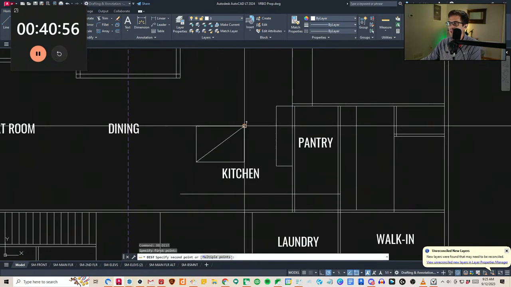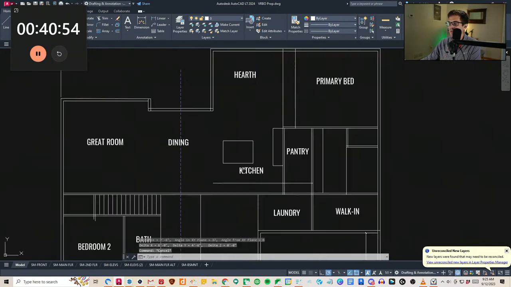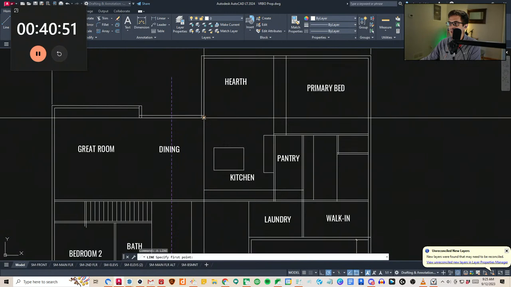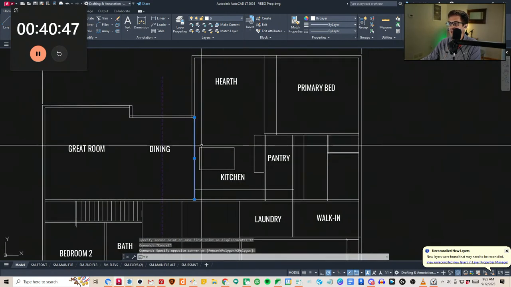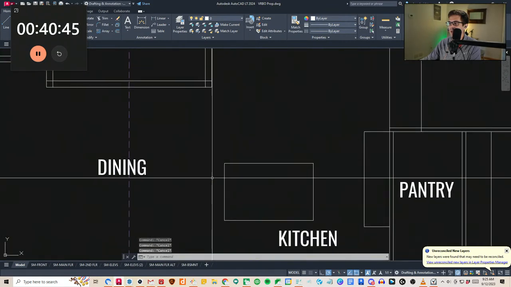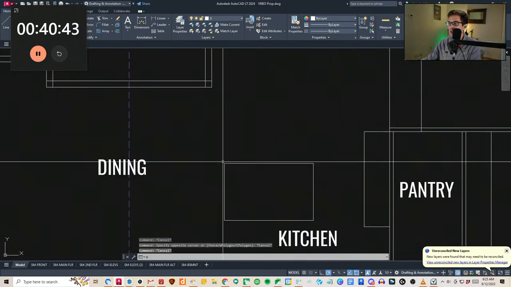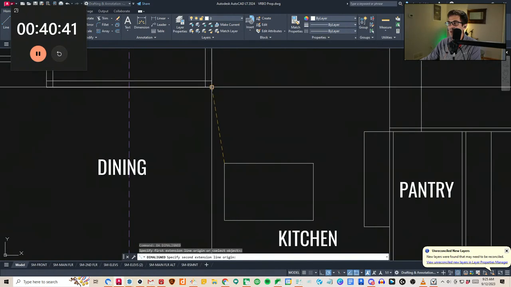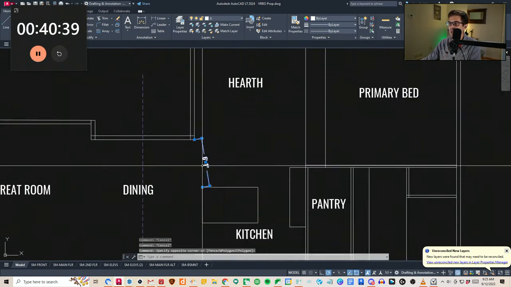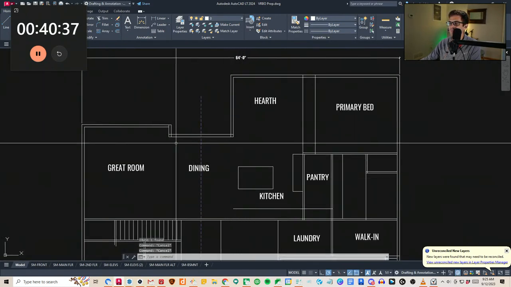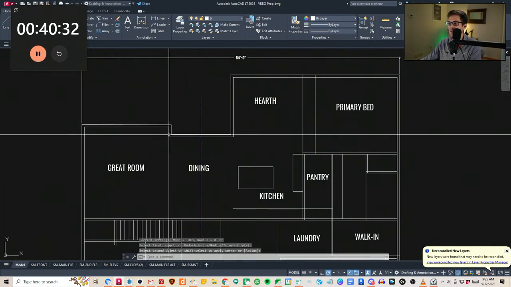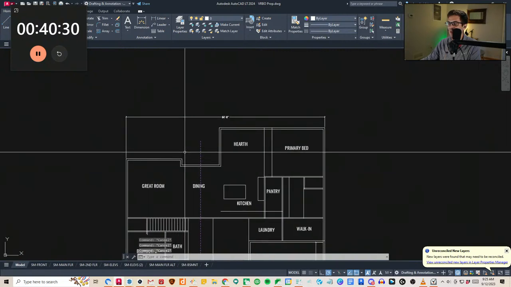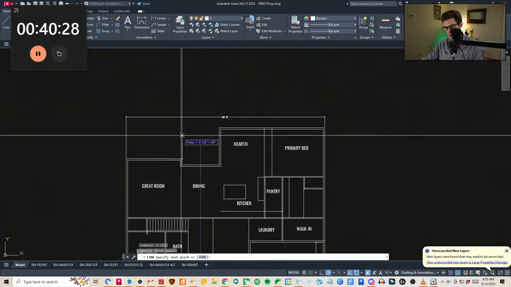Okay, this island, 6'4", 6'6". I can come all the way out to there with it. I want to pull that back. So I want to make sure these hard corners here, there's plenty of space between them. 6'1" is a good dimension. Hard corners are where you kids bang their heads and you bang your fingers when you're carrying a laundry basket and stuff. Like, I really want to avoid those spaces being tight at all if I can.